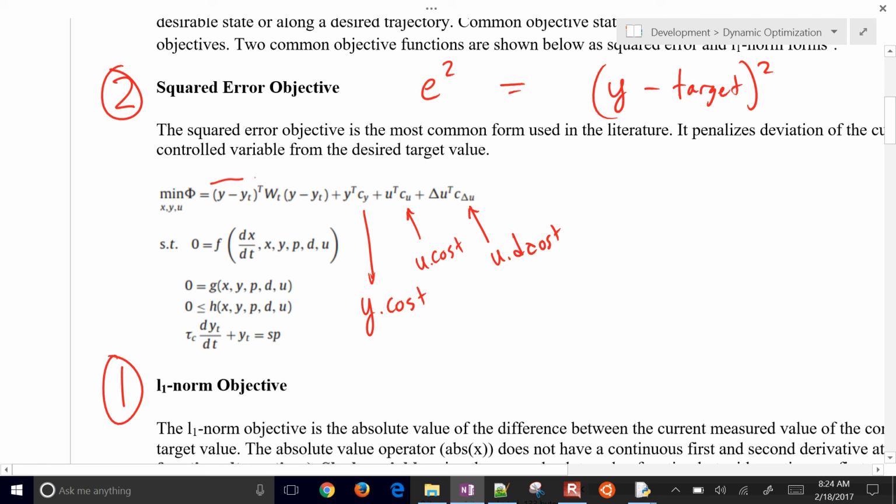Okay, and then here, instead of a weight set point high or low, we just have a weight set point. Let me get rid of the h. You just have a weight on our set point because we don't have a high and a low limit. We're just trying to drive to a certain trajectory target. And there's going to be a squared error for penalization from that squared error target.